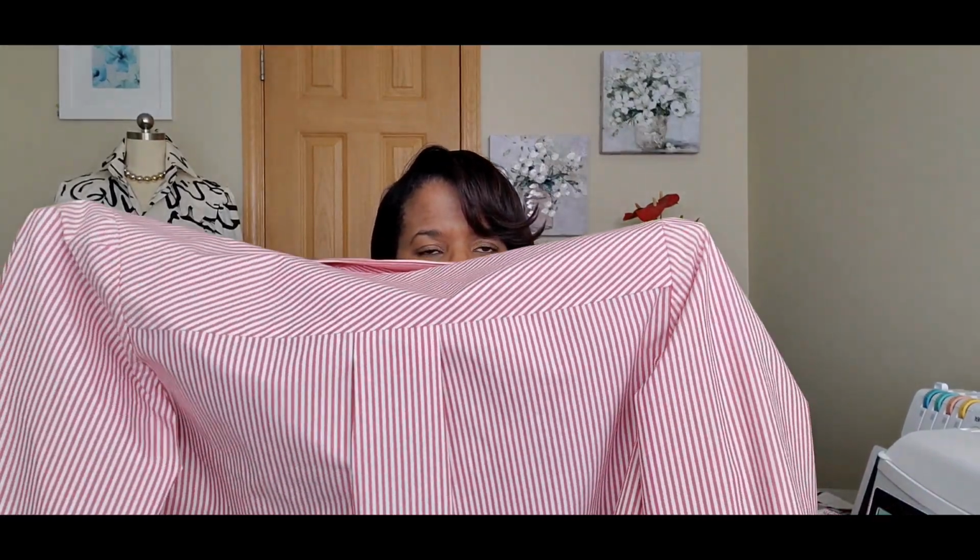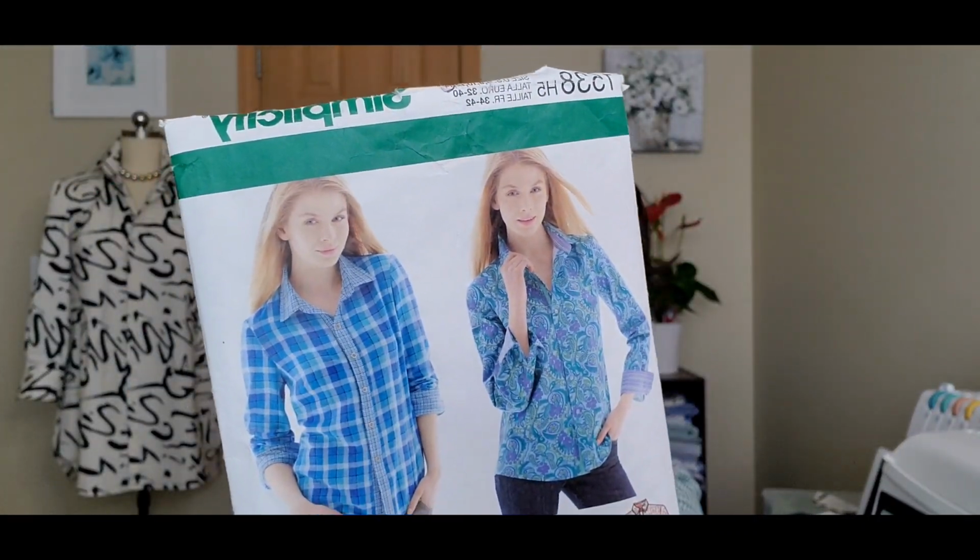So for today, I'd like to start off with my tried and true. This is the pink shirt I started working on. It's Simplicity 1538. It looks kind of red and white at times. In my last video, I basically showed you how I added the arm's eye, which is the inside right here.